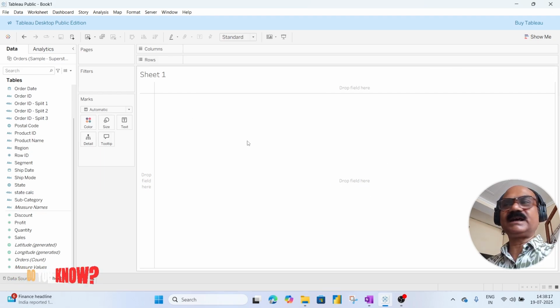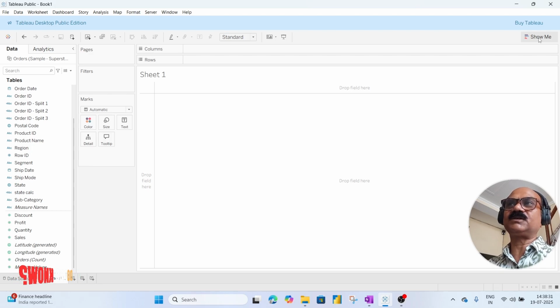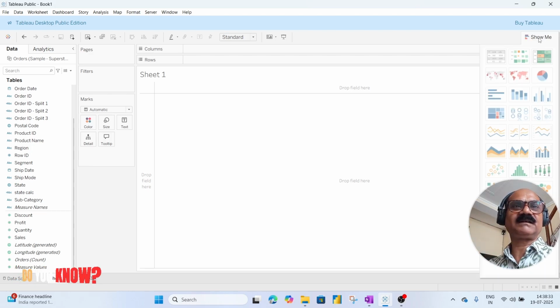This is the big area which you can call the view, visual area, or workspace, where you can plot any visual. On the right side we have the Show Me button, which has some chart starters, meaning template-type charts which you wish to plot are available here.